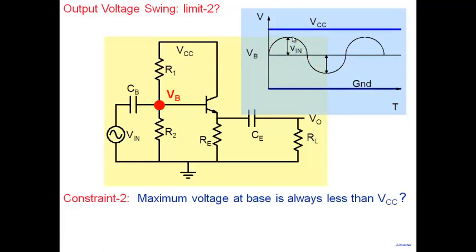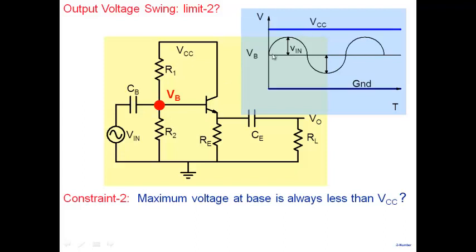Alright, so the argument here is as follows. Whatever is the voltage at the base, I've drawn a voltage at the base, and when I apply an input voltage here, what that input does is it adds to the base voltage here. So my net voltage at the base becomes this one here. And what many of you are agreeing at present is that the net voltage at the base node must be less than VCC here.